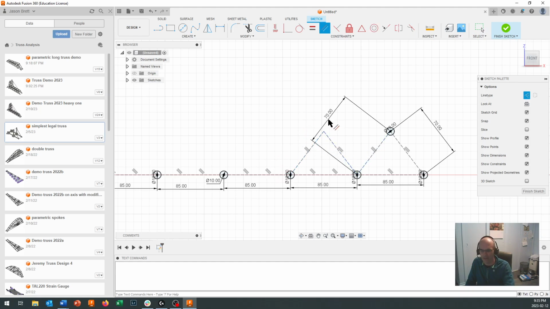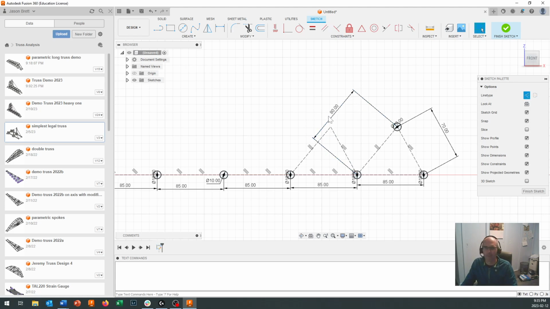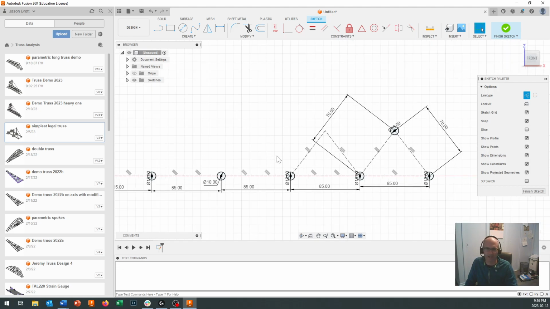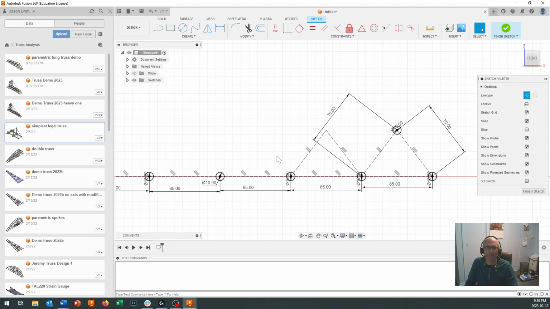Okay, and now if I come in here and change this dimension, those lines shift as well. So I can change all of my structure like that with one simple keystroke. So if I want to make everything go taller, I can change the length of those nodes. Pretty easy to do. And again, how you set your geometry up now affects how you're going to be able to easily edit it later on.